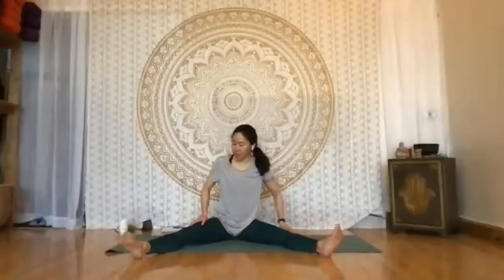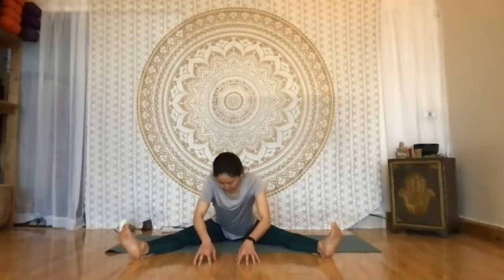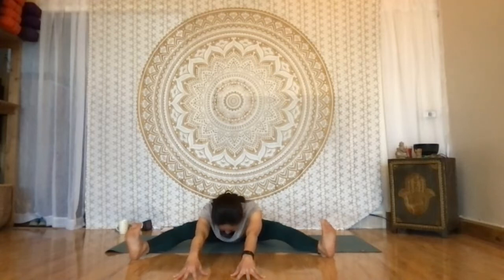Okay, and then come up. Once again, tilt the pelvis forward and then slide your hands forward towards the front of the room or the screen. And then from here, anchor your heels, flex your toes towards you, and you might notice that your knees bend slightly, and that's totally fine.